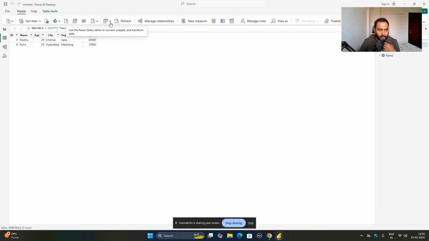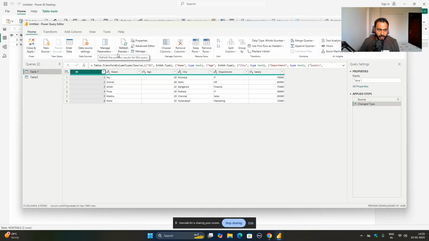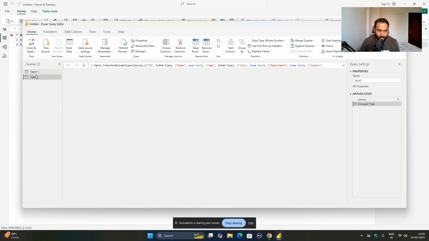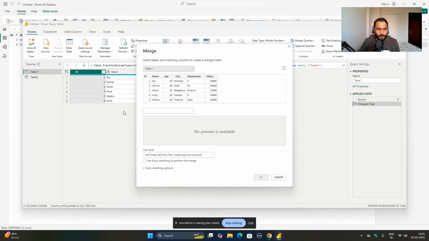let's go on to the Power Query, and I will show you how we can do this through the Power Query as well. Okay, so we have table 1 and table 2 here. So we need to do the join. Okay, so merge queries as new. Table 1, we have table 2 already, based on the ID columns.